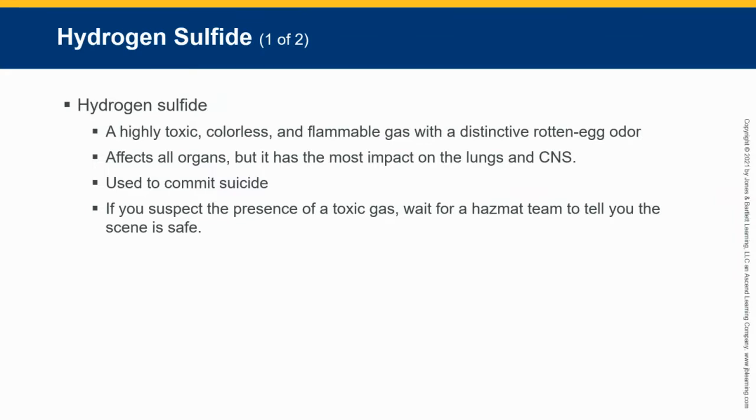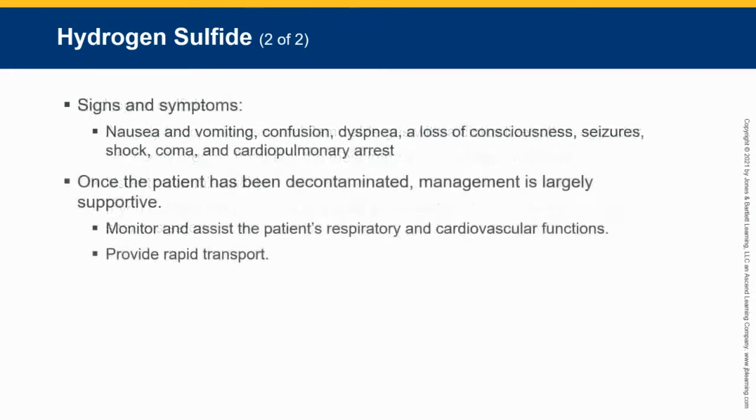If you approach an enclosed vehicle with an unconscious patient inside, make sure that you look for signs like containers or buckets or pots, because chemical suicide is definitely a thing that has become more popular over the last few years. Signs and symptoms associated with hydrogen sulfide are going to be nausea and vomiting, confusion, and difficulty breathing. But obviously, it can progress to loss of consciousness and cardiac arrest.